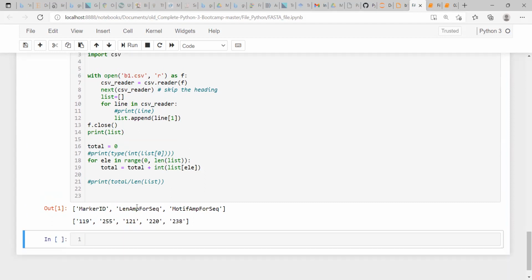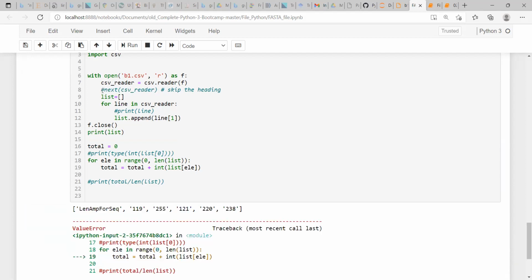So omit this line, because I explained earlier that it is for skipping the heading. If you are not using it, you can see this is already running. I need to block these lines also.